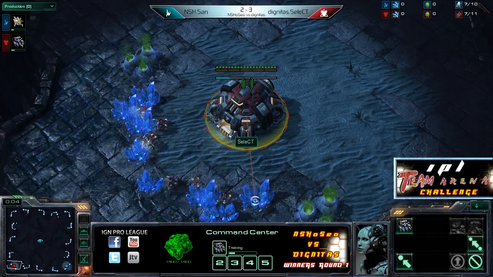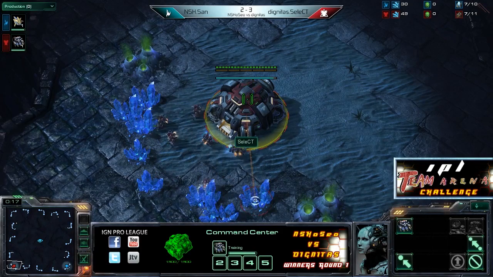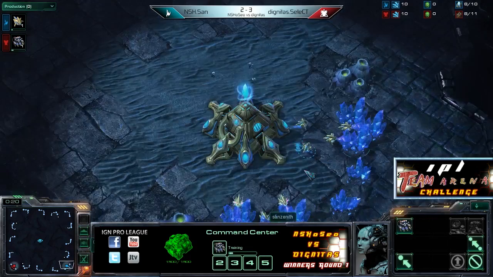All right, our red Terran from the team Dignitas, cracking a whip like Simon Belmont. Yeah. In this team league today, it is Select. The music just got me thinking Castlevania, man.